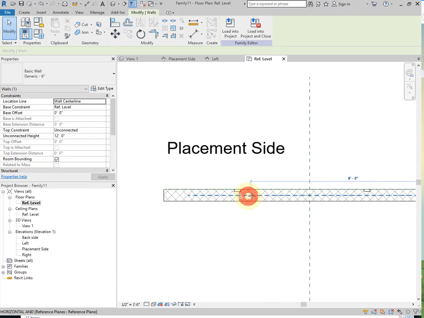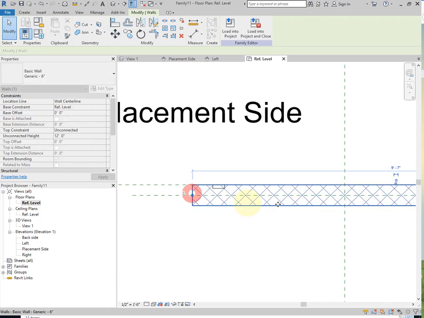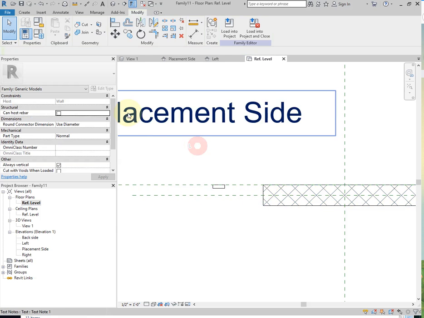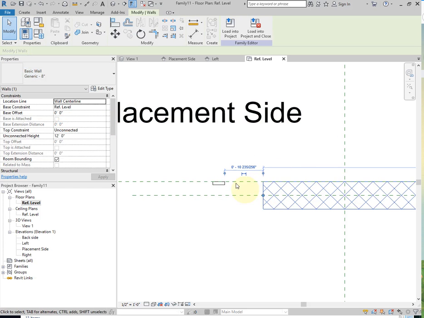I'm going to shrink this wall back a little bit because I want to actually align things to this reference plane. The wall was covering up the reference planes and making it hard to select. When I adjust my wall, I see that the reference plane moves with it, but it's hard to align to the wall. It's easier to move to the reference plane.